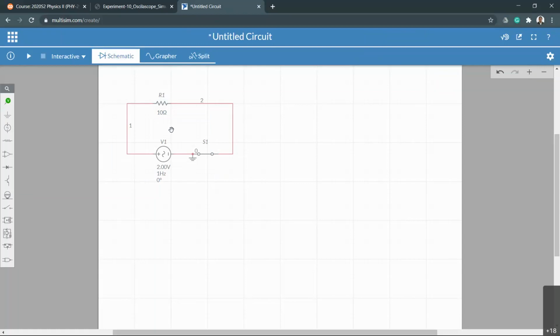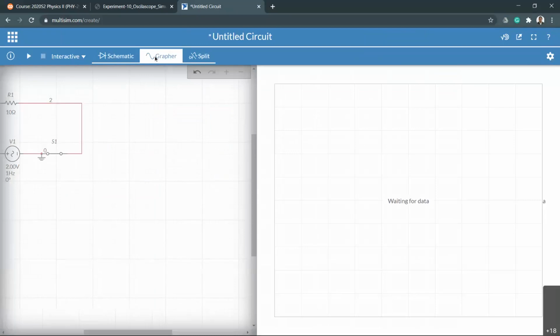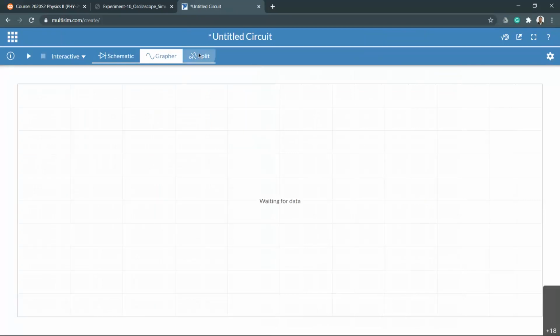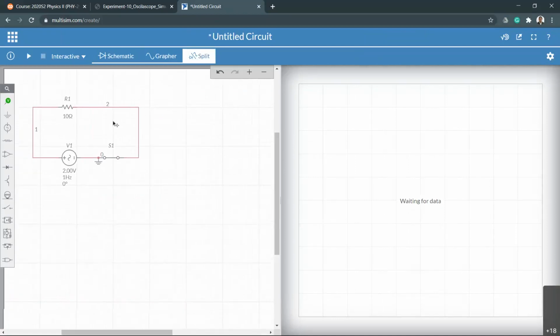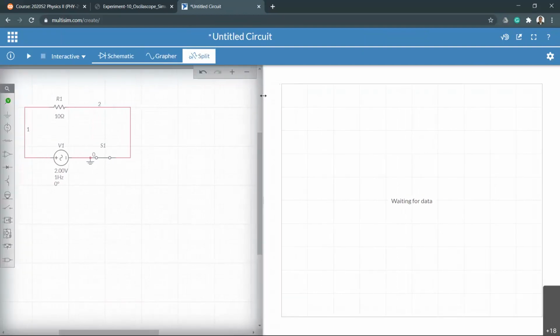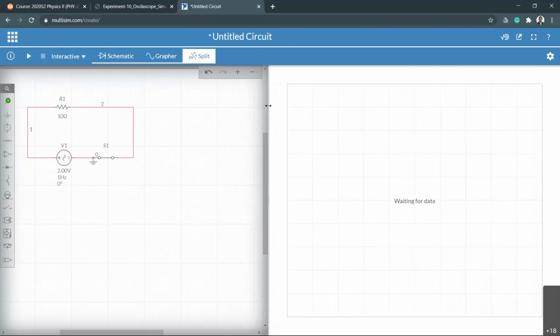And now I have to measure this, right? If you take a look at this top line right here, there are a couple of selections. You can see now I'm in schematic, which means the diagram. Then you can click graphing to see the graph, and then you can click both, right? If you click both, you will see the graph and the schematic together. So that's my diagram, and on the other side you will see the graph. That graph is actually my simulator oscilloscope. Only the oscilloscope front panel is showing there. That's the graph, okay? Now you need to measure, right?